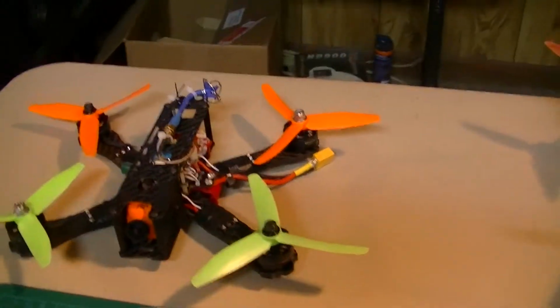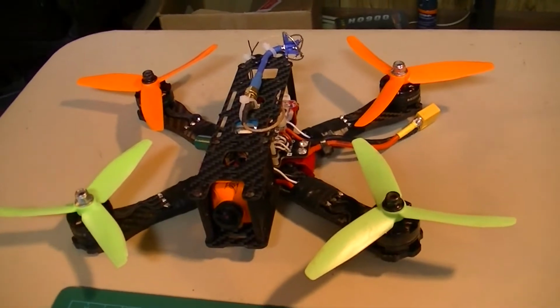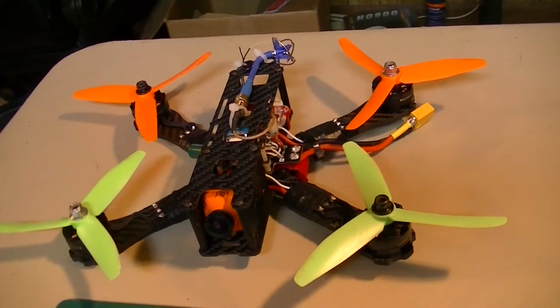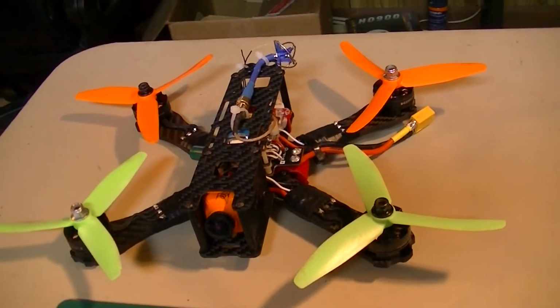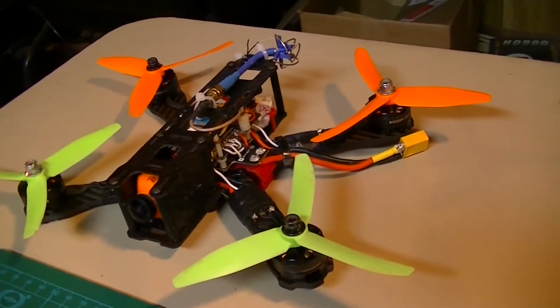Now if y'all remember, I got a bunch of spare parts from a whole bunch of guys, a lot of used parts and a lot of new parts too. With the used parts, I built this right here. As you can see, it flies phenomenal.